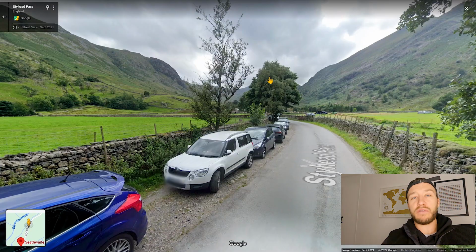I've parked here quite a few times in the past, and I've actually camped in my car there as well, in the lay-by. As long as you're not obstructing the farmer from bringing his tractor out, it's no bother. What I would say, this is a very popular spot for Scafell Pike, as you can ascend it from Seathwaite, so this is always busy on weekends. So if you can, get there as early as possible.